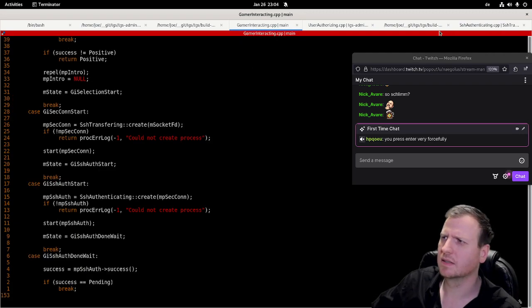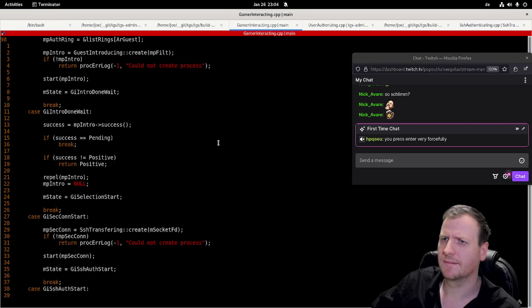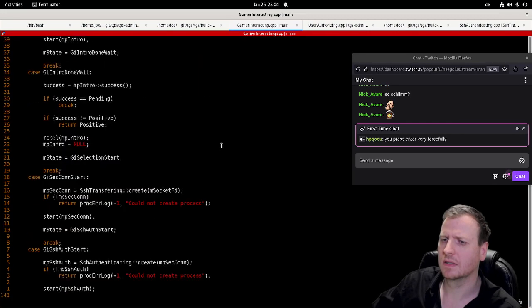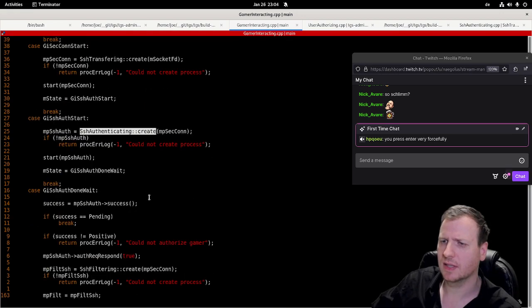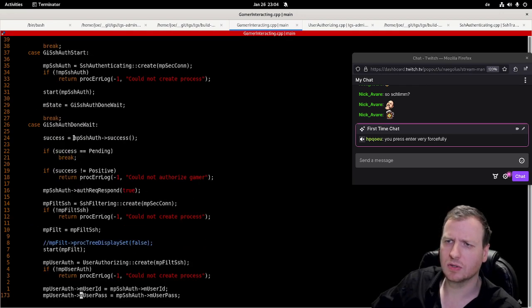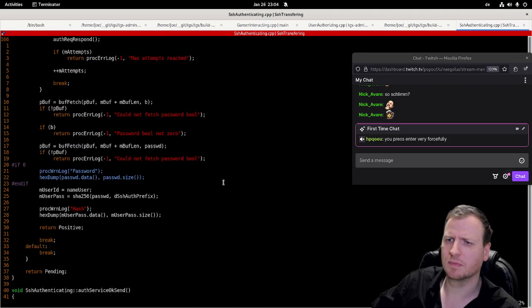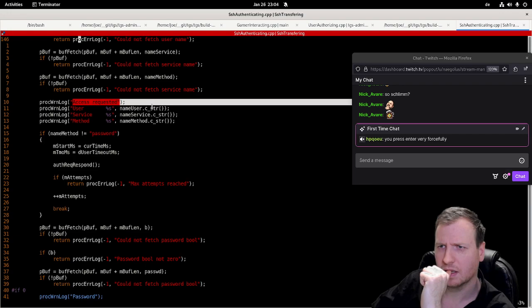We create the SSH authentication process as soon as the authentication process is positive. At which point is this process positive? Access requested.